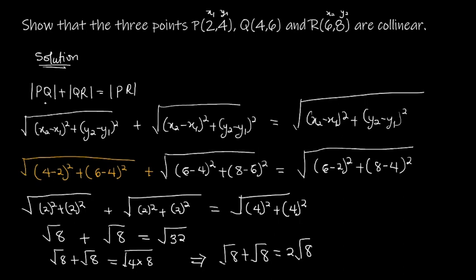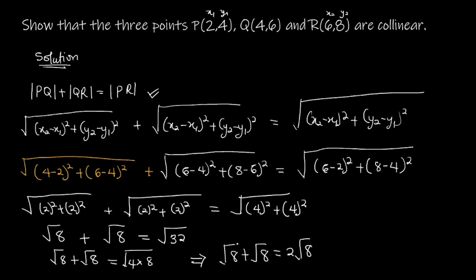And because PQ plus QR, which is root 8 plus root 8, is equal to 2 root 8, we therefore conclude that the points P, Q, and R are collinear. Now, if you look at it very well, over here, this can also be your answer, but we try to rewrite it in a way that it is easily visible for you to understand. So you try to rewrite it to have the same number under the root, so root 8, root 8. So you try to convert your root 32 to root 8 so that it can be easily identified.